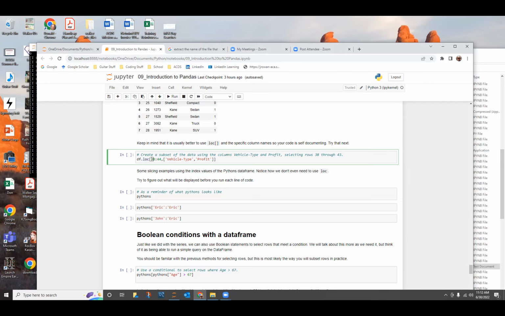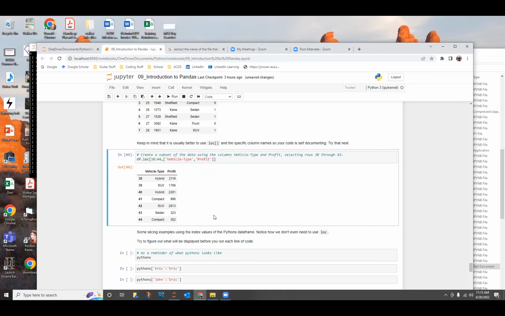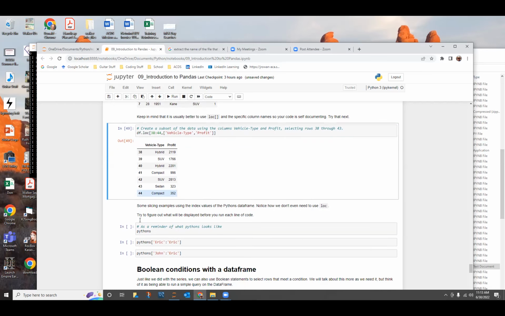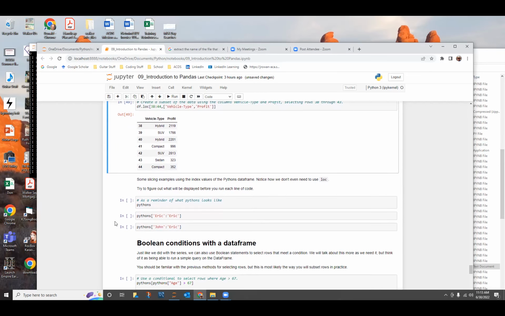So we're passing a slicing statement for the rows and a list of column names as the column parameter. Bam. So we see, because loc is right inclusive, we do see the value at 44. I know. When you start working with this stuff, you'll be off by 1, and that's why, because some things are right inclusive, exclusive. You just got to remember what you're looking at there.